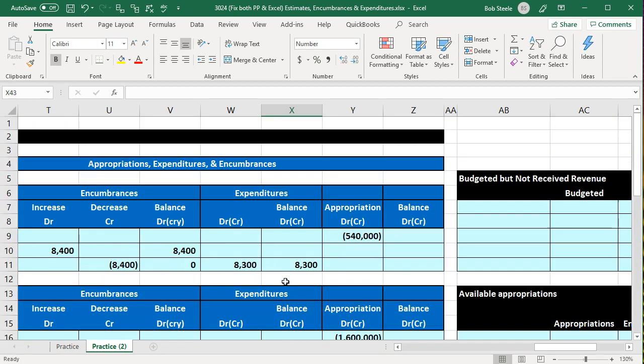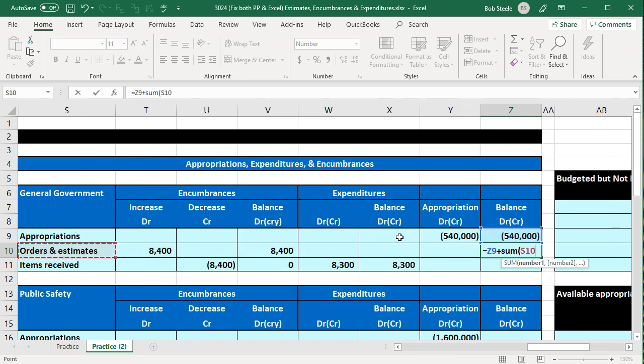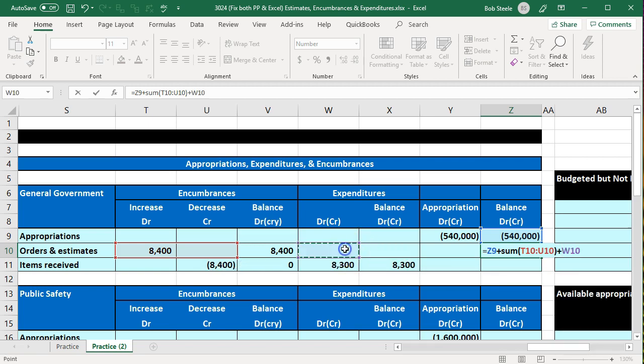Okay, so then we can look at the total. Now we've got the three categories, and we've checked those three items, and now we can see the total balance between these two, applying out the appropriations. So we started off with the appropriations, and then the next thing is the running balance. We had the appropriation, and then we're going to say that the activity plus the sum of the activity for the encumbrance, which is going to be these two, plus the activity for the expenditures. So we're basically having a running balance, which would be the appropriations minus the encumbrances minus any activity in the expenditures.